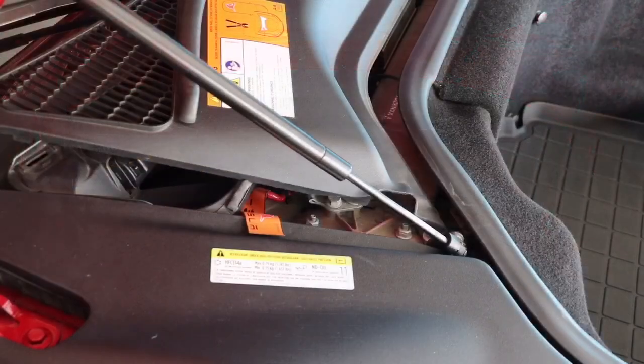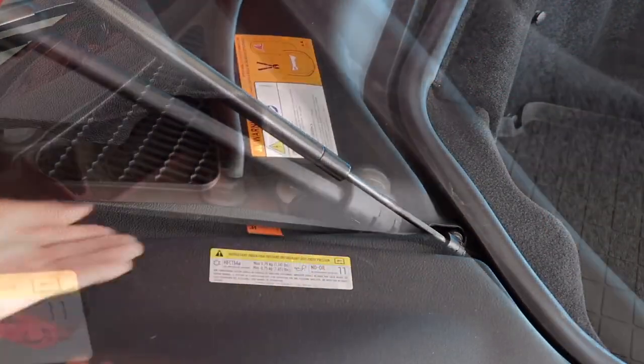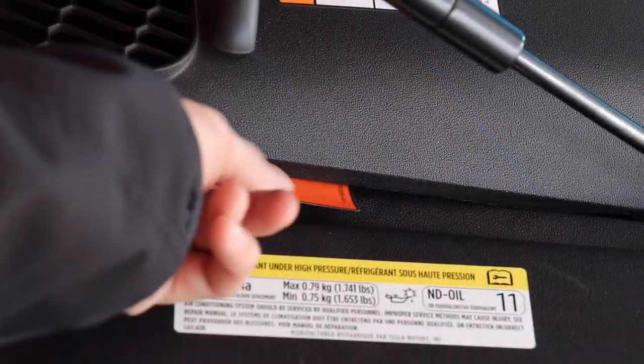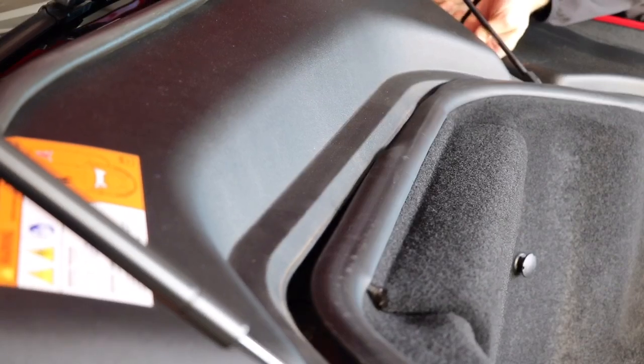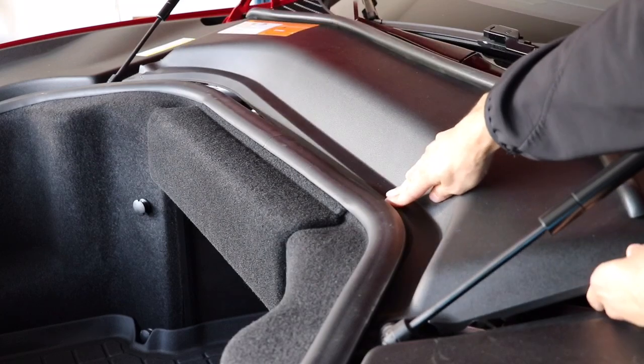Starting with the passenger side of the panel, firmly push the panel towards the center of the vehicle to ensure that it clips near the hydraulic mount. Once again, ensure the orange emergency tag is still visible. Avoid having the panel pinch the rubber seal. This can be resolved by ensuring the panel is pushed below the rubber seal.